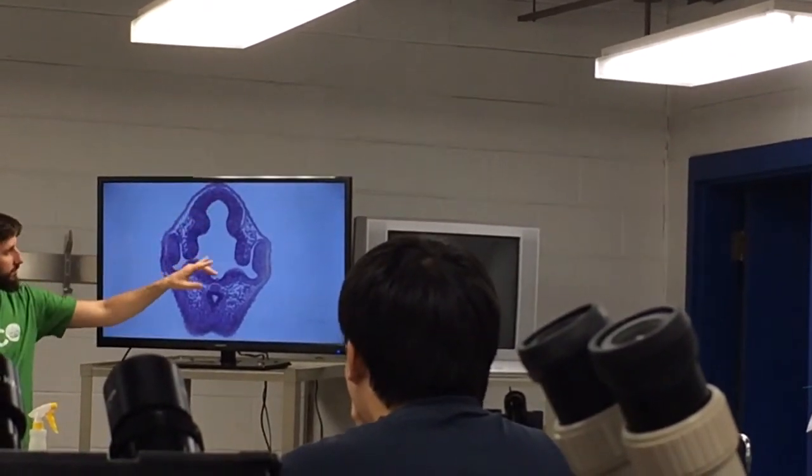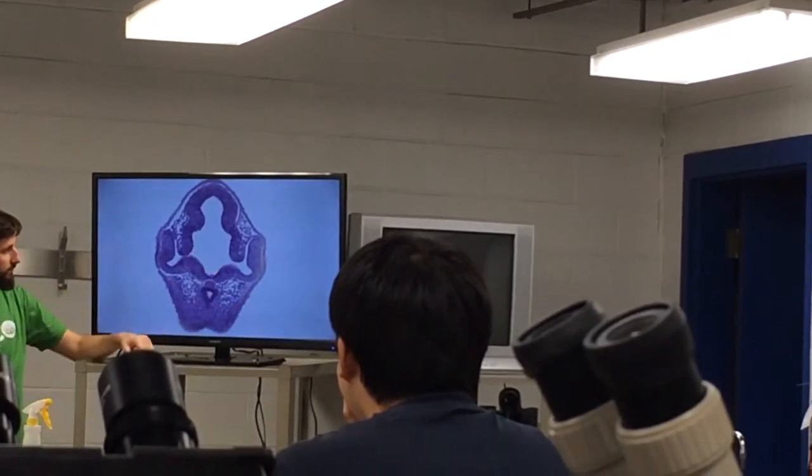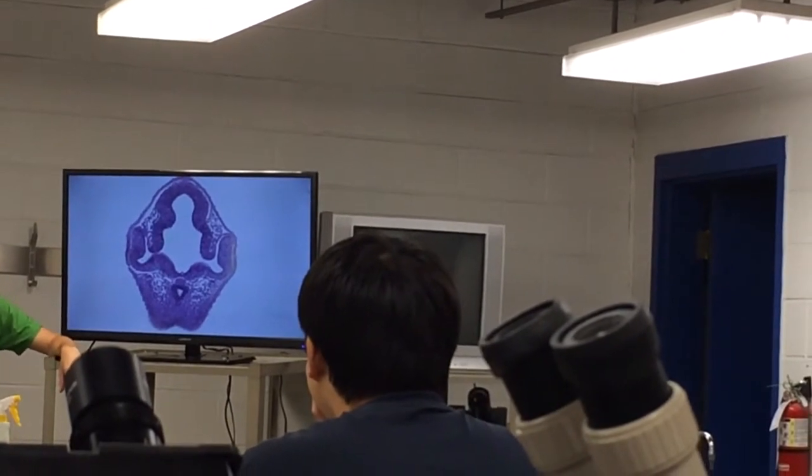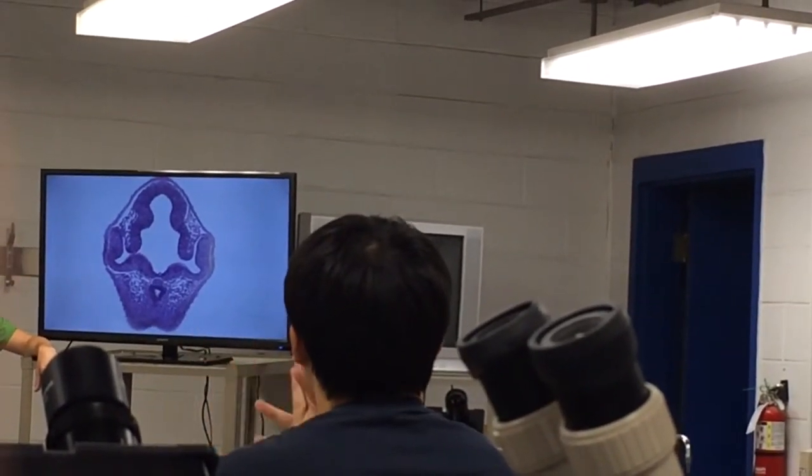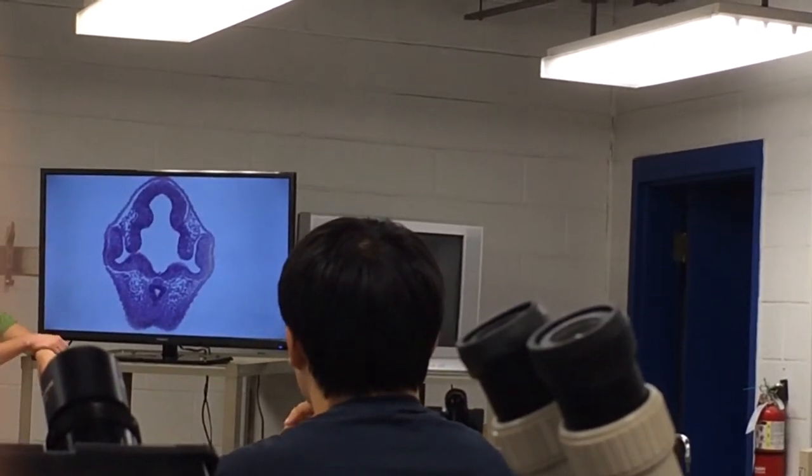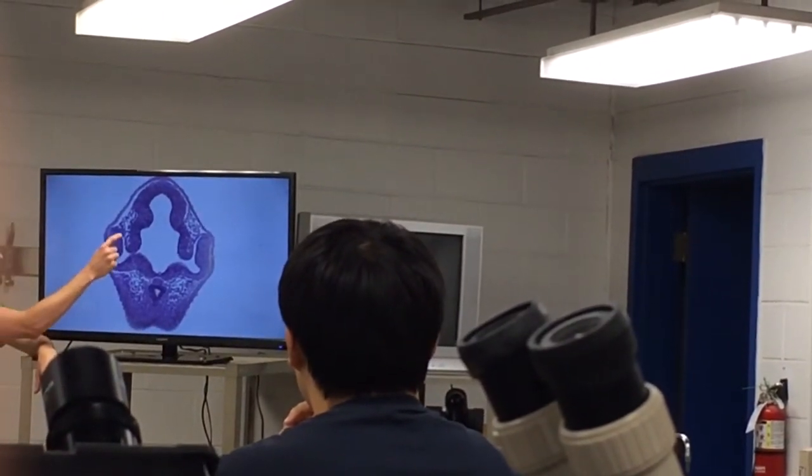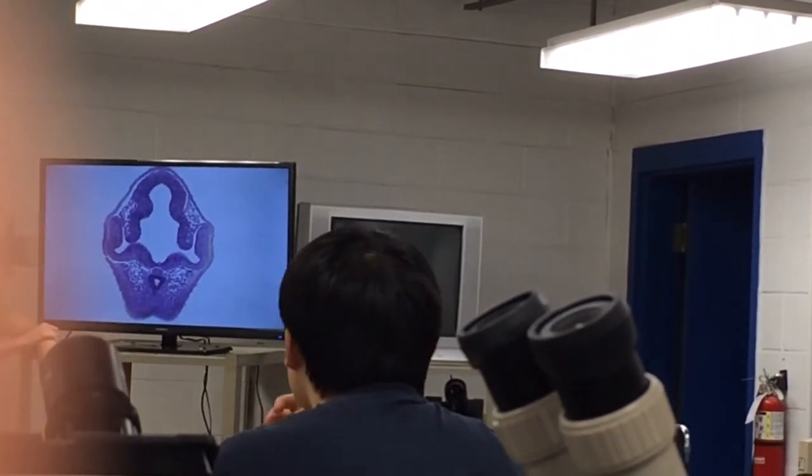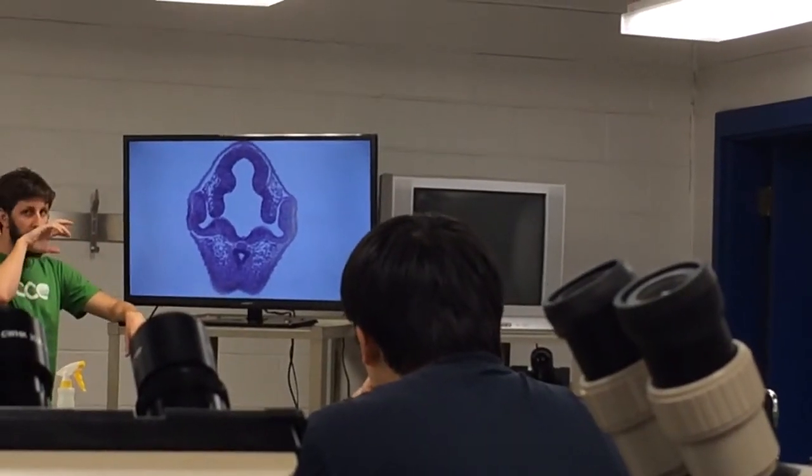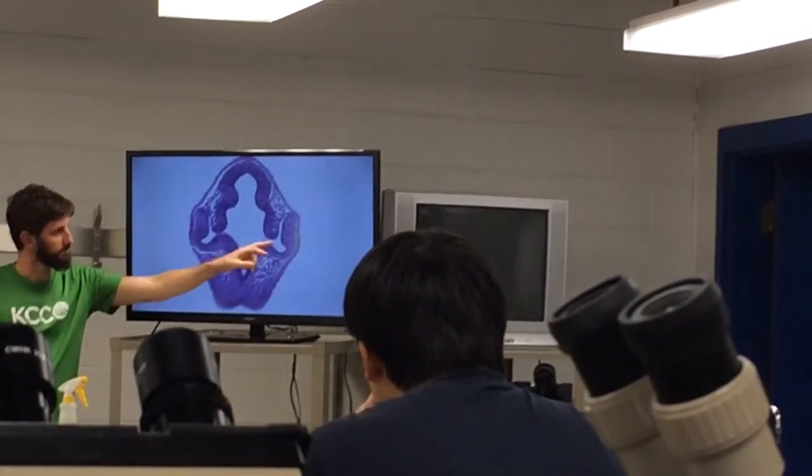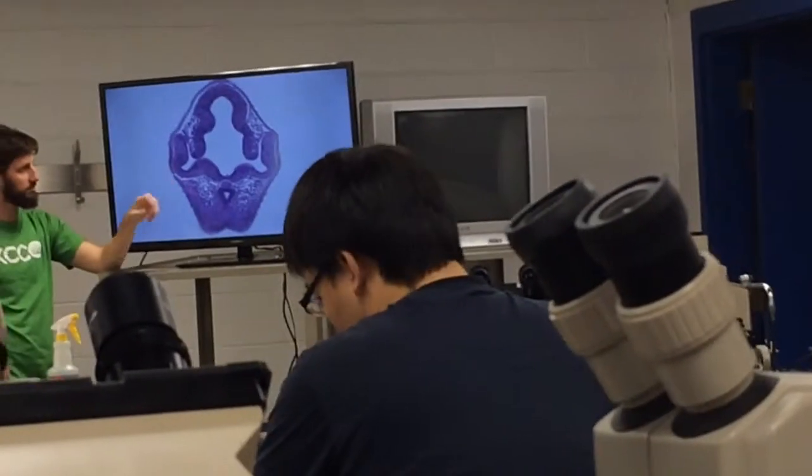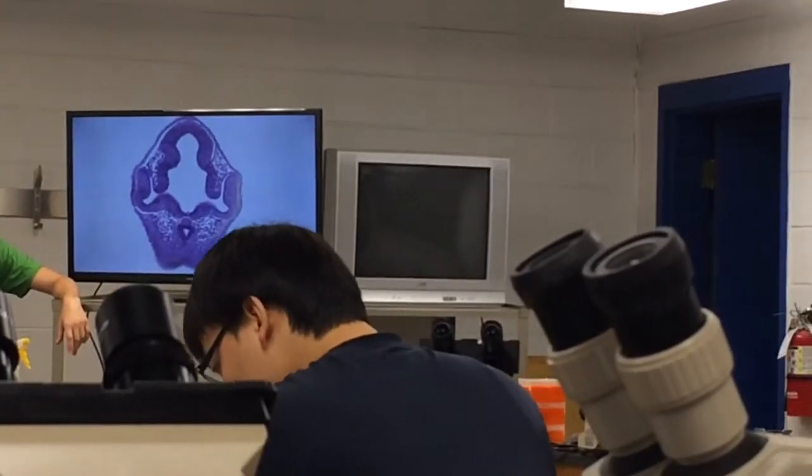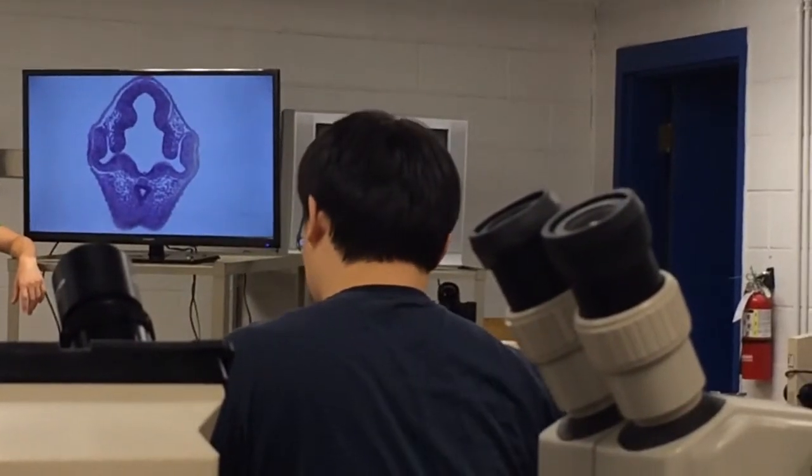Mesencephalon, prosencephalon, optic evaginations to make cuffs. Where's the retina? Where's the retina? I'm speaking to them. Where's the retina? Which structure forms the retina? Put that on the table. Show them. That cuff makes the retina. The cuff makes the retina. Where's the lens cornea? It's the epidermal ectoderm that makes lens cornea on the outside. Please make note. These are basic vertebrate mechanisms. They all do it the same way. They all use the same signal. It's called Pax6. Pax6.